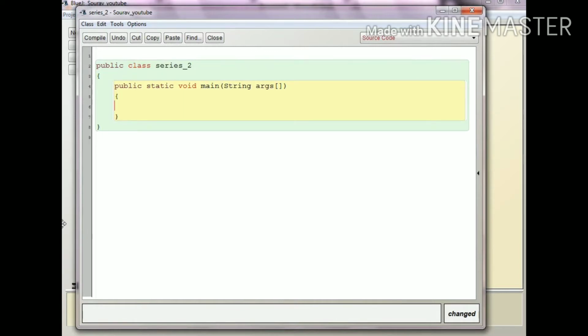Now here I use int sum equals 0, and now for int I equals 1, I less than or equals 20, and I plus plus.